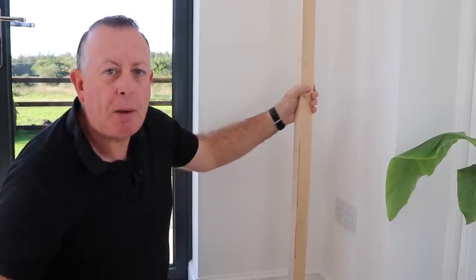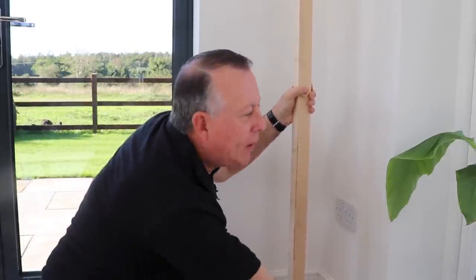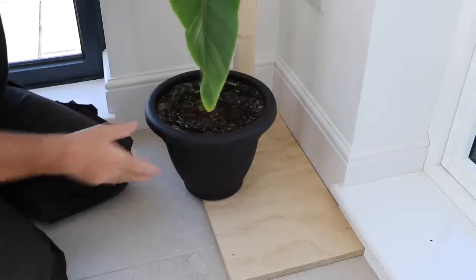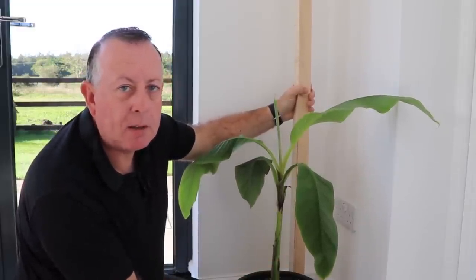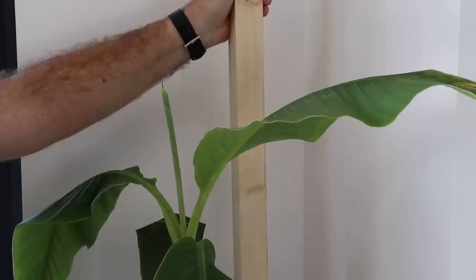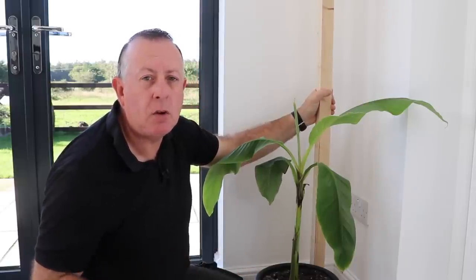But as I was just planning this, and I've just got my bananas back in here ready for the winter, I was thinking that actually, if I put this back a little bit into the corner, then I could also make a stand for plants in here that would also stabilise the base for sure and hide some of this woodwork. This I'm going to paint white to match the skirting and the shelves in here. So I think that's what I'm going to do. I'm going to make it dual purpose.